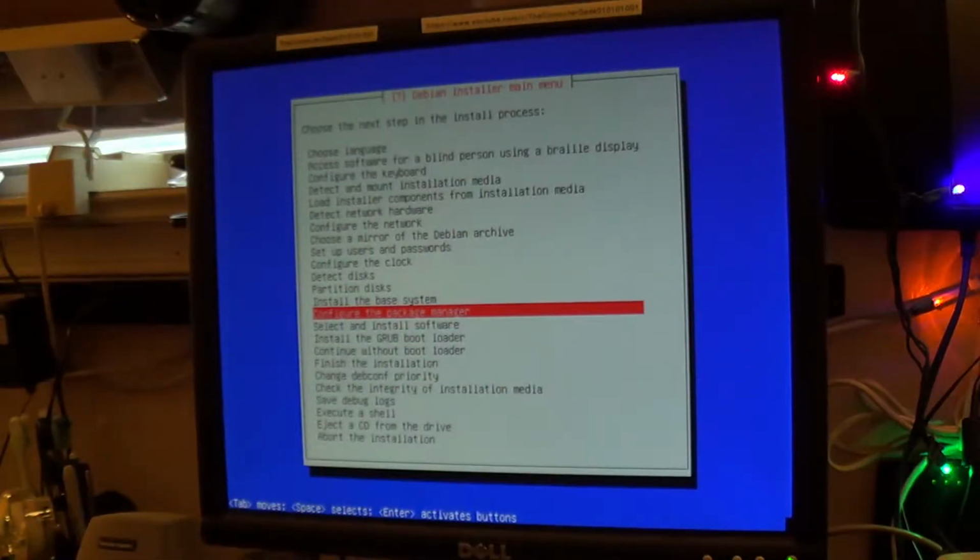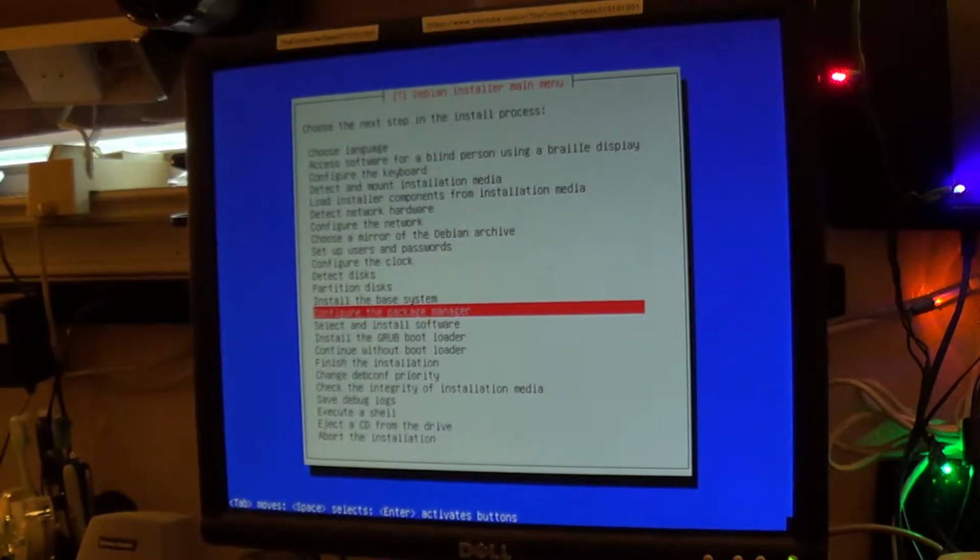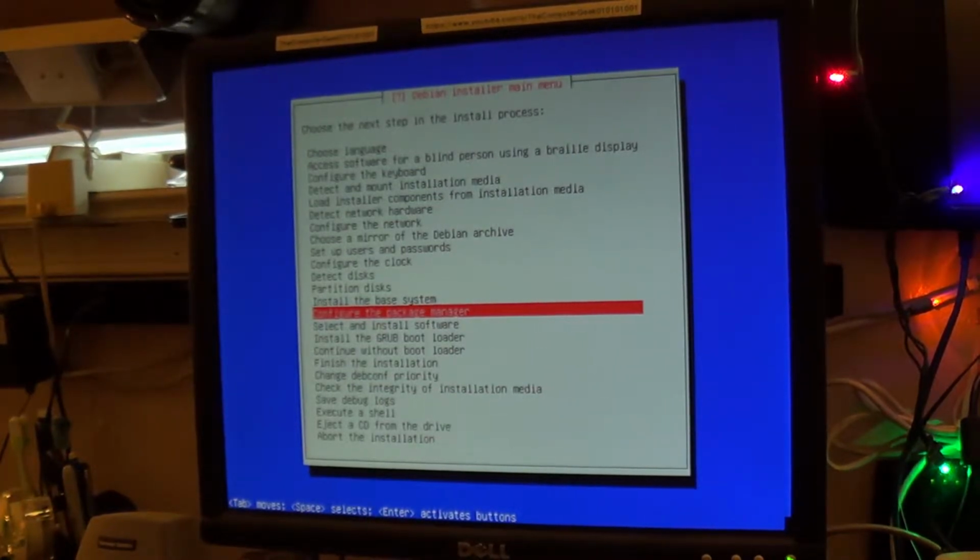And it was almost no sooner than I turned the camera off did the base system installation actually finish. We're still not to a point where if we reboot, we can boot, where if we exit the installer that we can boot up into a running operating system contained on the hard drive, but I believe at this point we are currently chrooted into the new installation, and we can work with it in a minimal capacity to just get it finished up and configured.